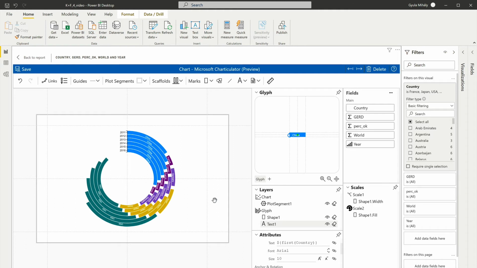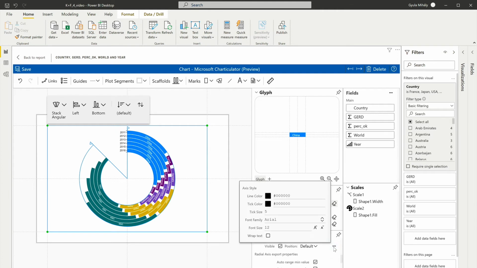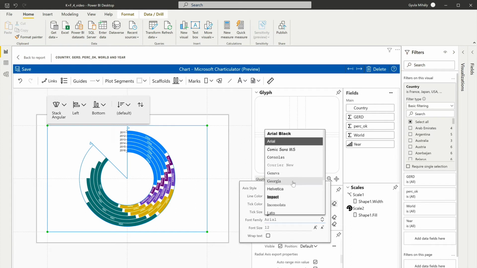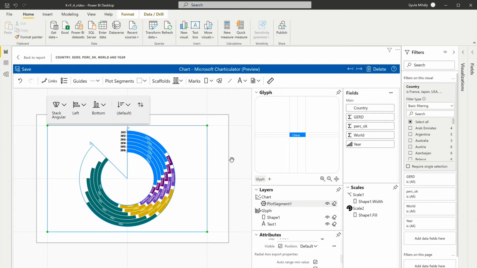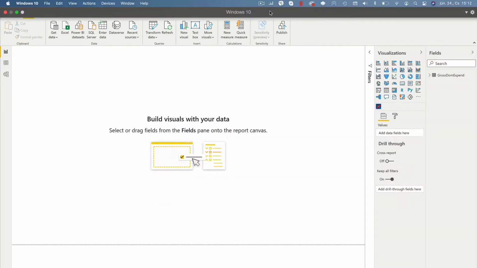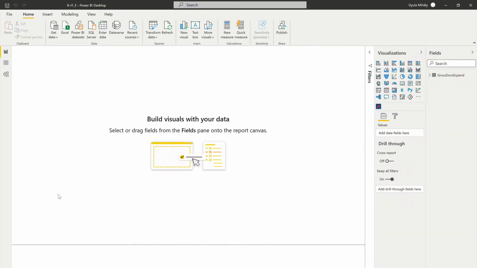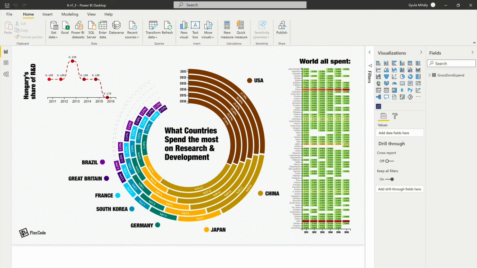And we can select the plot segment, where we are able to edit further properties like the style of the axes. So changing the font of the years to Impact, I think it looks better. And now I'm satisfied with the results, but if we have more power and time to create custom backgrounds, we can combine these and the result could be really spectacular.